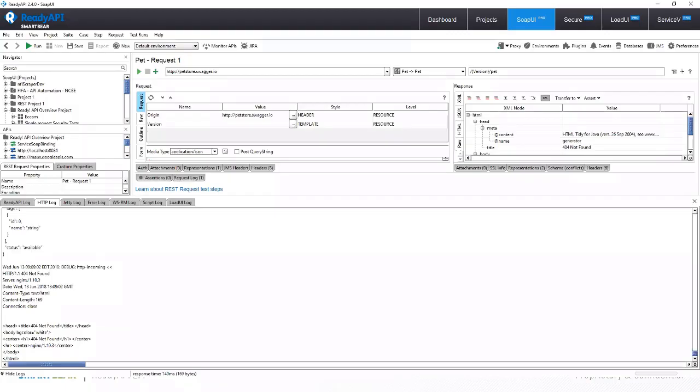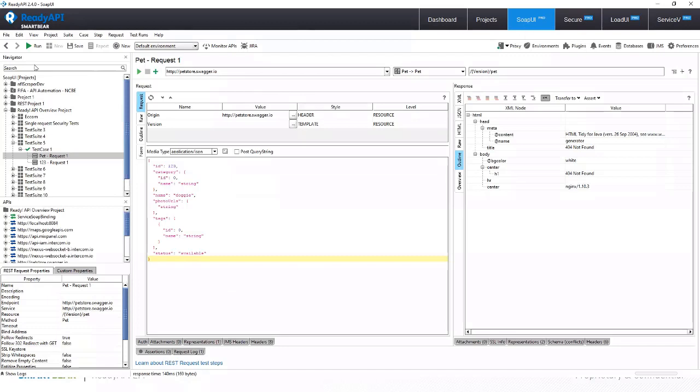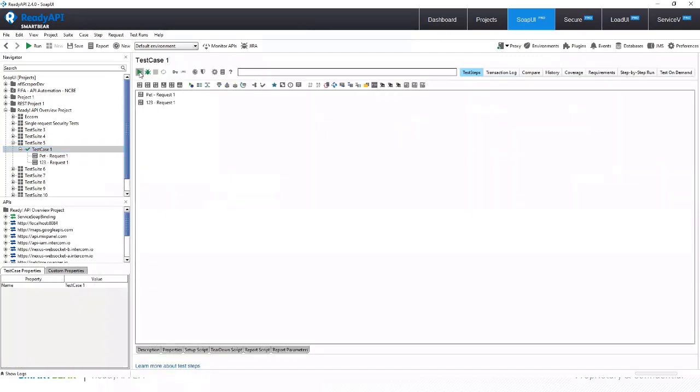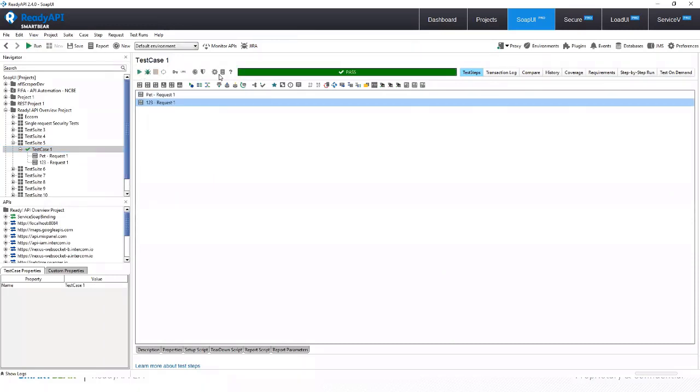ReadyAPI. Let's say we run a test, or we already did, so let's actually run the whole test. The reports used to be available exclusively right here. As we can all see, that little box is really hard to find for those who are not familiar with it. It's much more visible now up here on the top left.